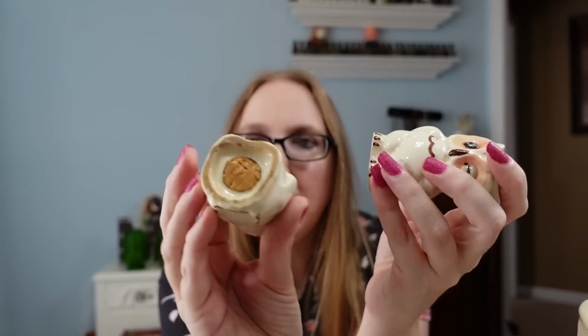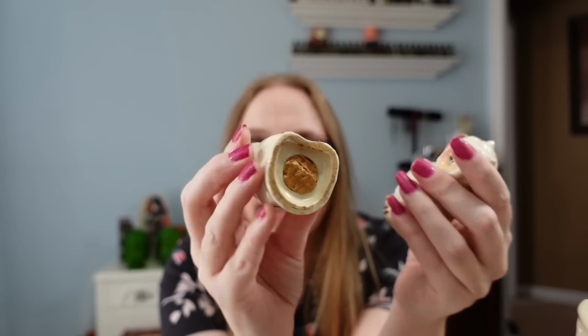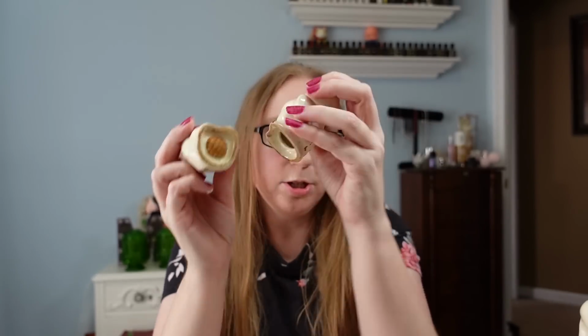The one does have the cork, but the cork is kind of loose, like it flies back up in there pretty easily. And the other one is missing the cork. So I won that set for $25, and I put him up as a buy it now for $99.99. I have seen them sell higher than that, and I have seen them sell a little lower, but not all of them come with the salt and pepper shakers either. So he is with his salt and pepper shakers.